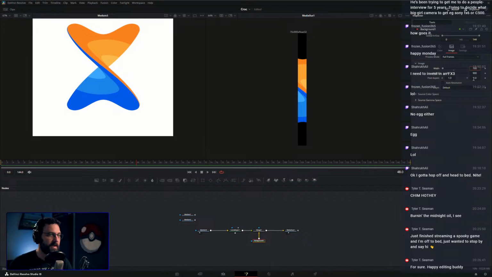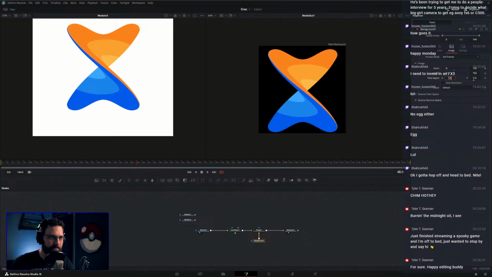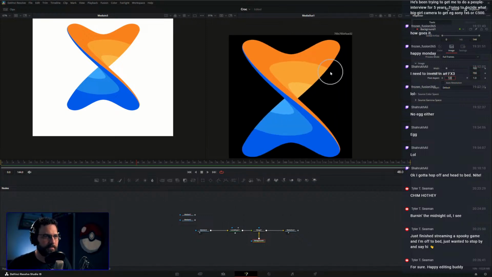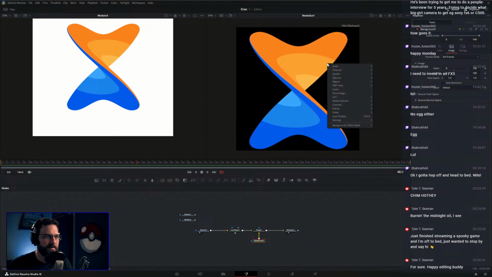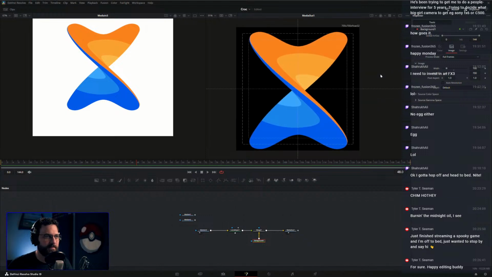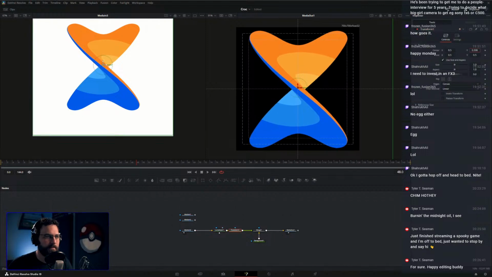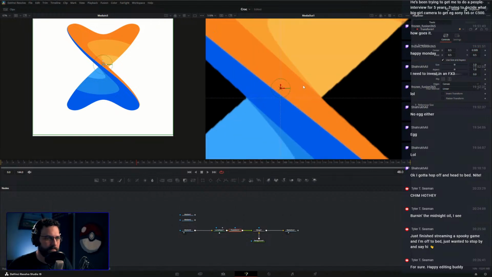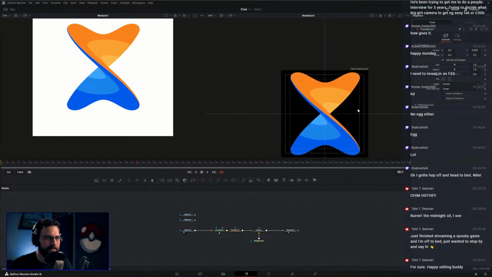We'll make it super small. Oh, and this way I could probably recenter it, huh? Yeah, that's about as close as it'll get.